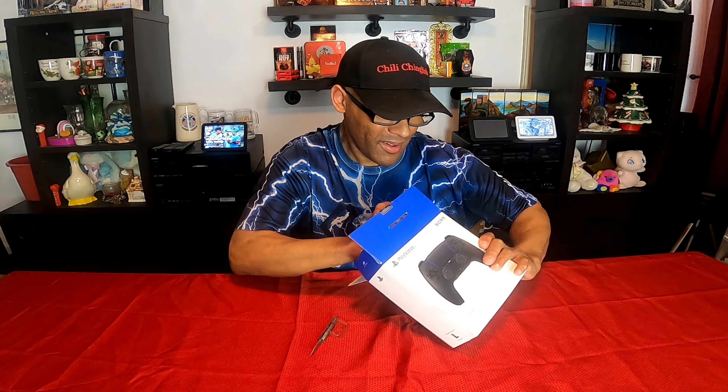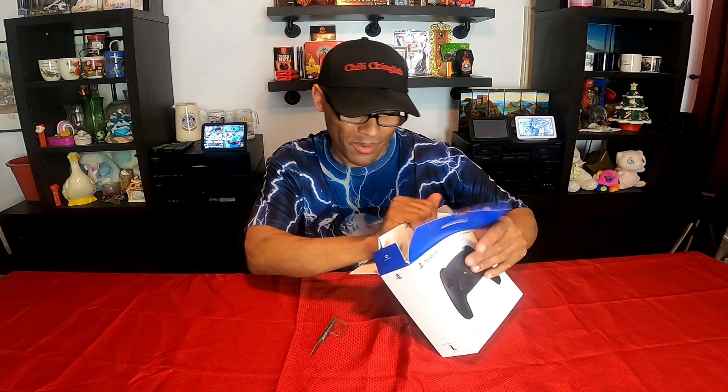Let's get this out. Holy cow, I'm destroying the box. Okay, let's just get this out here. Got your instruction manual, DualSense wireless controller, and then I guess this is Spanish. Then you have the wireless controller right here — all black. And it is an official PlayStation controller. Black, one of my favorite colors. I had to get these because black and red are my favorite colors.